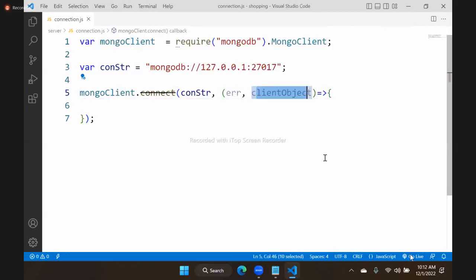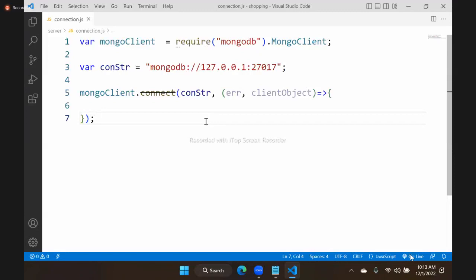What is the purpose of this object? It will connect with a database in that particular server. That means after connecting to the server, in order to communicate with any database inside the server, you need another object. What is that object? That object is a client object. That means every connection has two parameters. One parameter is error. Another parameter is a client object.